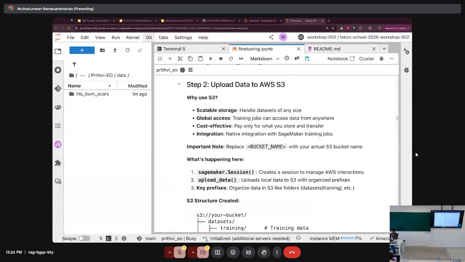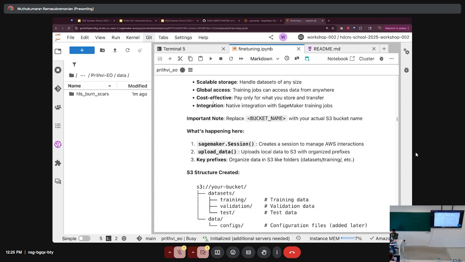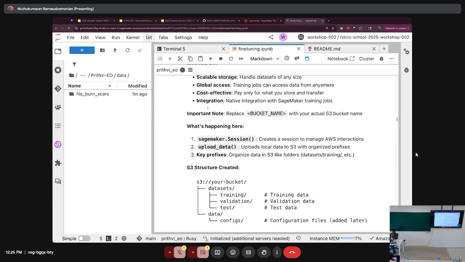So a training job can access this data from anywhere. Anyone can upload it and maintain it, and your training job can point to it and use it. It's also cost effective, cheaper than some other alternatives.